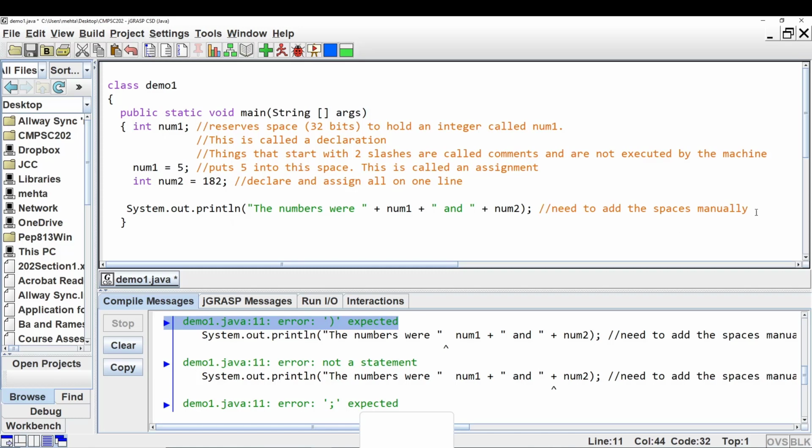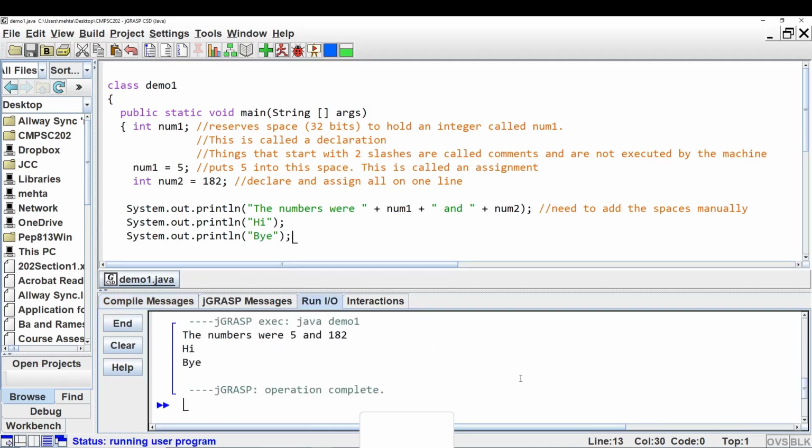So let's try to output something else. So if I do this, then I can see I've got high on one line and by on one line. And the reason for that is I printed out the numbers were num1 and num2, and that was a print line which said after you finish printing here on the output, go down to the next line and be prepared then to print something on the next line.